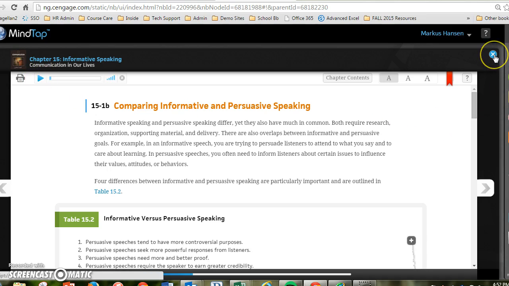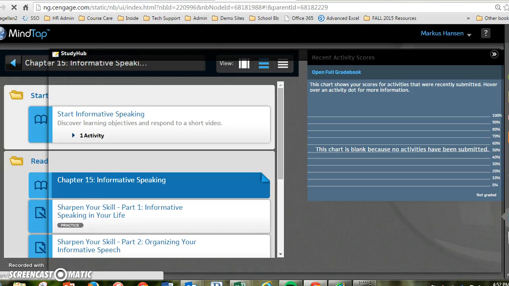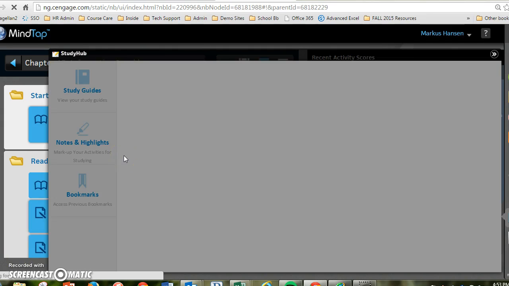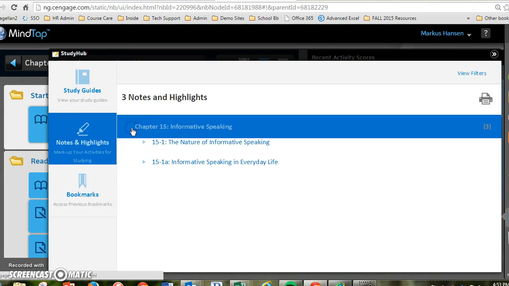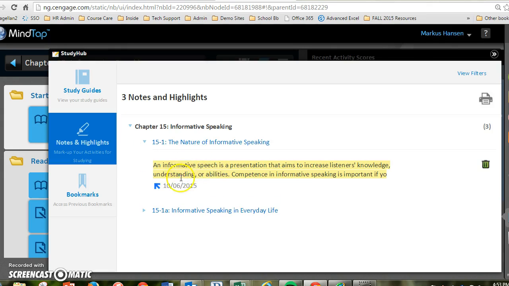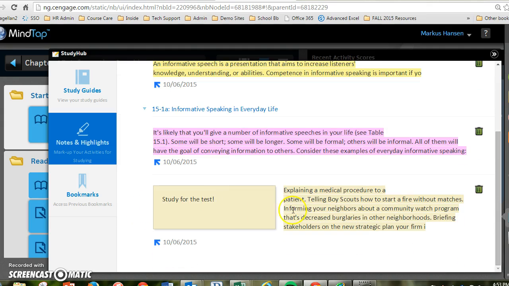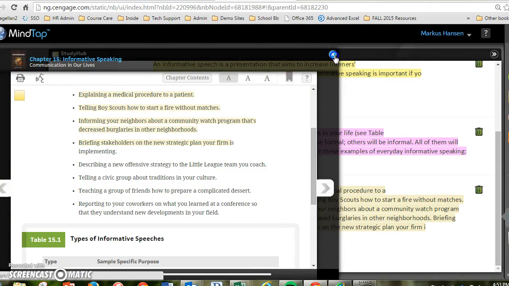Okay, so you can see that there's some definite advantages to this ebook. Once they collect some highlights and things, if they come over to the study hub, then you will see that all of their notes and their highlights are contained in these sections right here, and here you can see why maybe it would be fun to have highlighting different. You can certainly see the notes and they go, oh yeah, study for the test. This would take them back directly to the ebook.